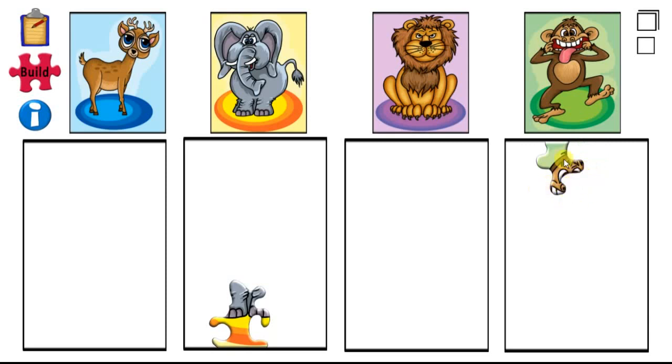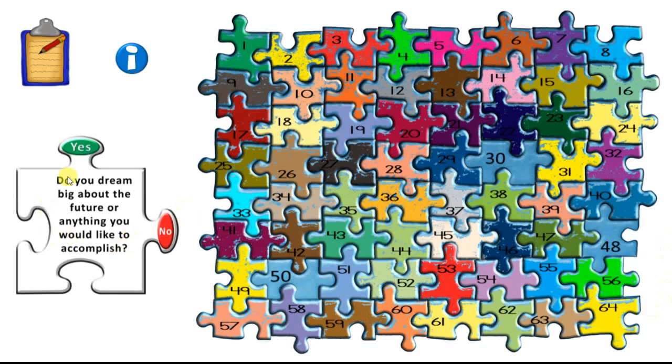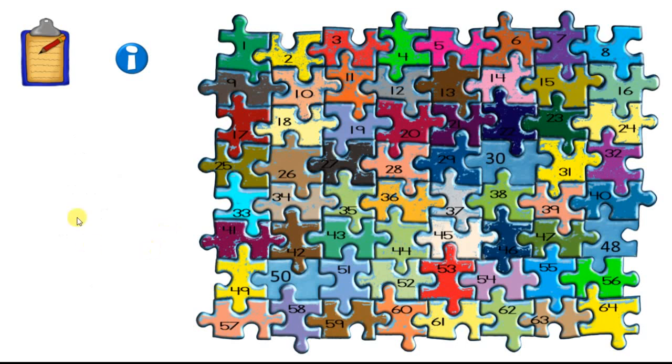And again, as soon as you've placed it in the right position, it will make that sound and it will lock. So you cannot move it again. Right, go back to your building screen and choose another number. And let's say the child says that the answer to this question is no. You click on the no button and you will see that it goes nowhere because the answer was no to this question.